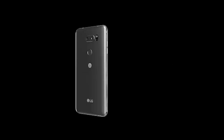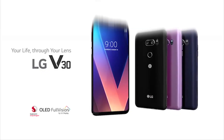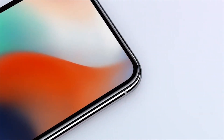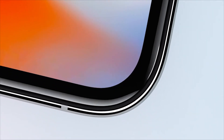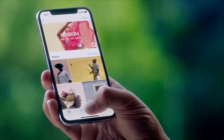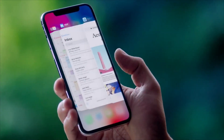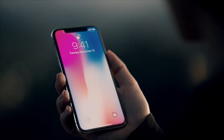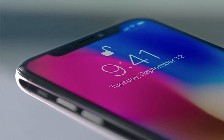The next phone on this list, coming in at 4th place, is the Apple iPhone X, which came out last year but is arguably still the most powerful phone on the market today. There's no way you haven't already heard about the iPhone X, but honestly Apple has done an incredible job with this phone. Like the V30, it's got a big and vibrant OLED display, as well as a stellar telephoto camera, and then also Apple's big new feature which is Face ID. Face ID works a little bit like Microsoft's Kinect — you use your face to unlock the phone and also for any transactions or passwords. It's a little bit weird to use at first, but you can quickly get used to it over time.